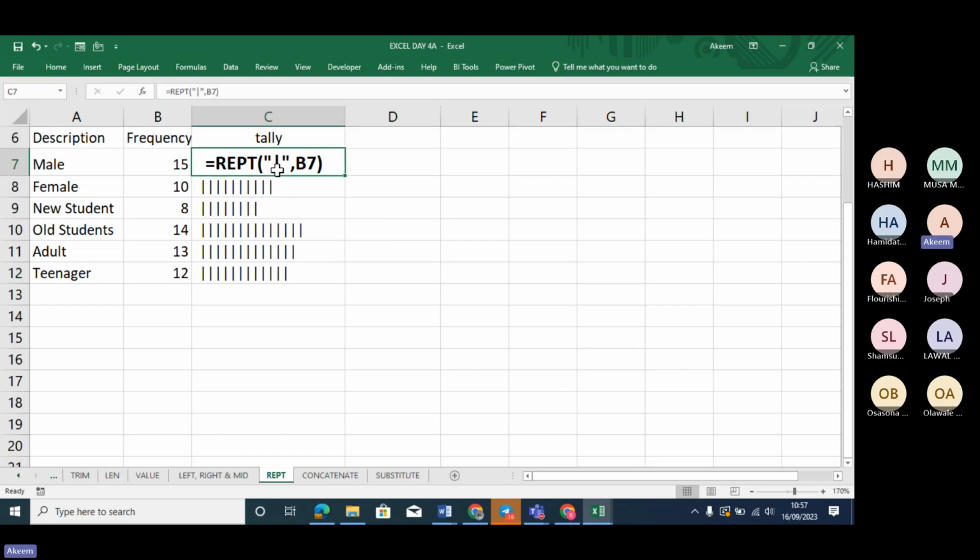You remember this sign we used when we were splitting something the other time? Yes. This is the sign I use now for tally. REPT.